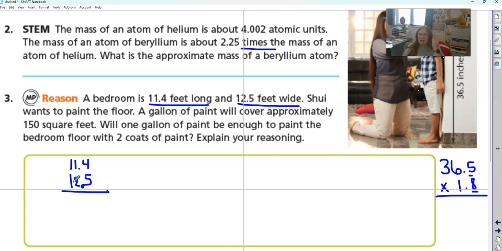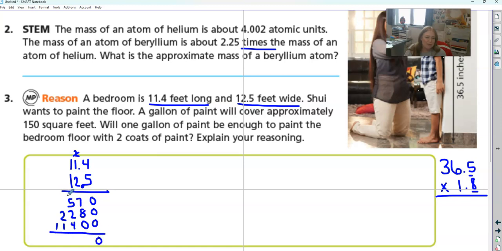This is 12 times 11. I'm thinking my answer should be close to 132-ish. Probably a little bit bigger because these are both bigger. So 5 times 4 is 20. 5, 6, 7. And 1 times 5 is 5. Placeholder. Done with that. 2. 2 times 4 is 8. 2 times 1 is 2. 2 times 1 is 2. And now I need double placeholder for the 1. 1 times 4 is 4. 1 times 1 is 1. 1 times 1 is 1.